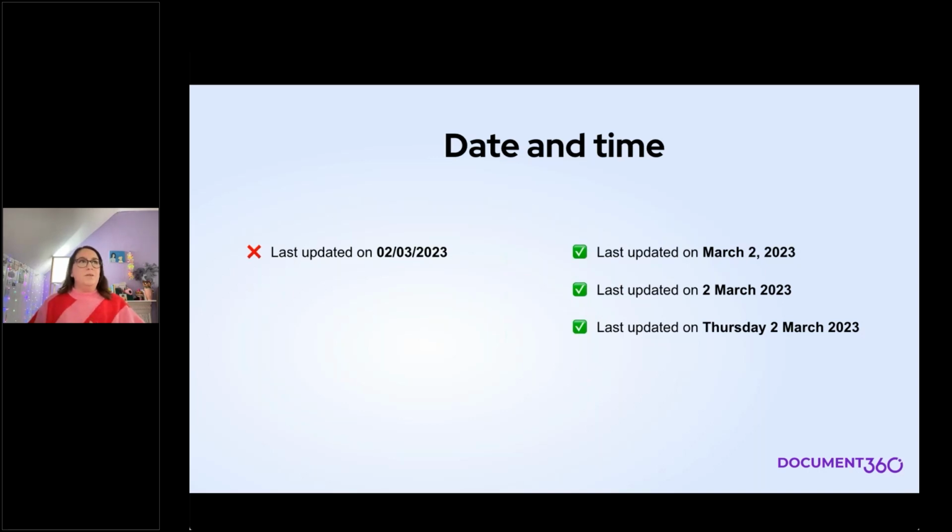And to talk about time as well, if you ever have to specify a time in your documentation, make sure to specify the time zone to make it really clear. For example, if you're launching a new product, what do you mean by a 9 AM launch? Is it 9 AM EAT, BAT, EST? Those are only some of the time zones, but make it clear from the get-go for your readers so they have a clear expectation.